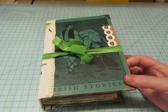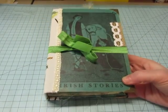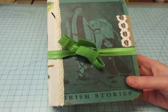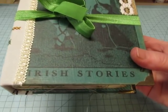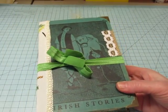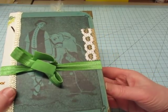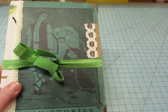Hello, it's Diane, and here is the third and final Irish journal that I made. This one is with a very vintage book called Irish Stories. I've had this for a long time. I no longer had any of the pages, and I didn't know if I was ever going to use this cover, but I still had it.